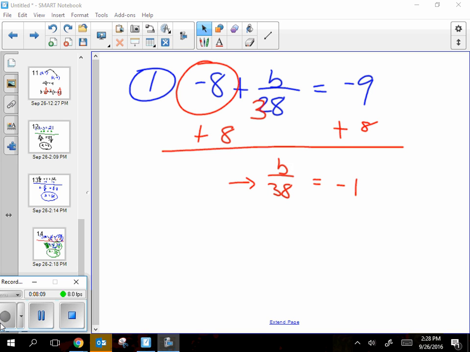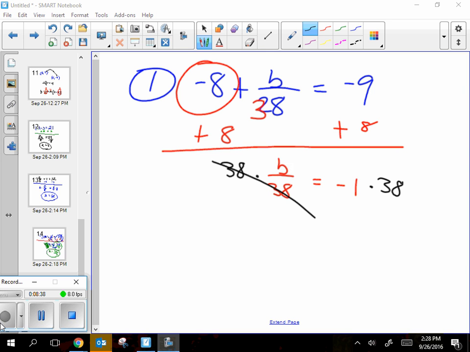Multiply by what? Nope, that would get the 1 off of there. I want the 38 out of there. Multiply by what? By 38. Somebody said to multiply by 1, and I said it wasn't that. I probably had 2 people answer at the same time, and I heard the person who said 1. We don't get rid of the 1. We multiply by 38, not by 1.